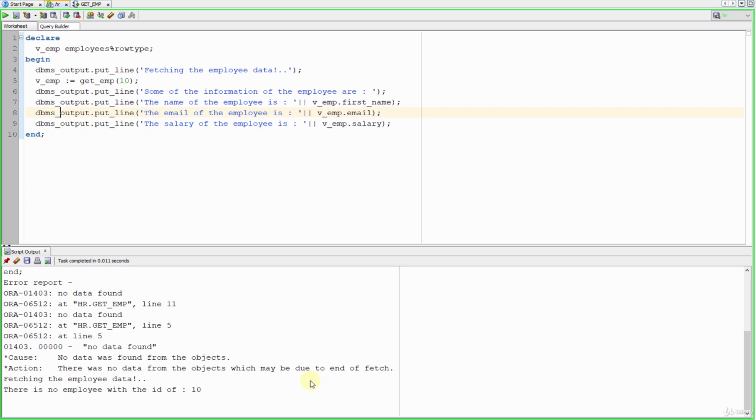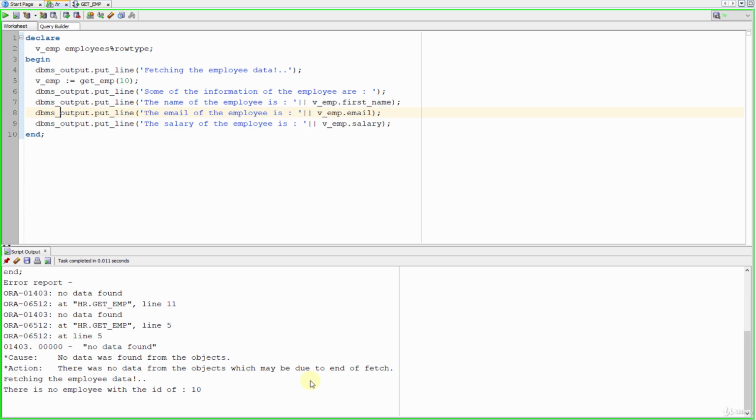We have the no data found exception and handled it or raised it. What if we have another exception? Actually, you need to handle all the possible exceptions if you don't have any reason to raise it to the caller. We, as the programmers, generally handle all the possible exceptions. This must be a programming habit for you. So in here, we may have handled the no data found exception. But if any other exception happens, our anonymous block will be terminated again. So we need to use the when others then exception handler for any cases.